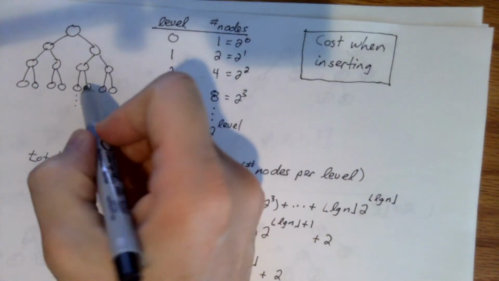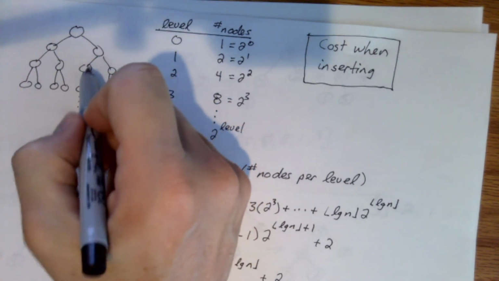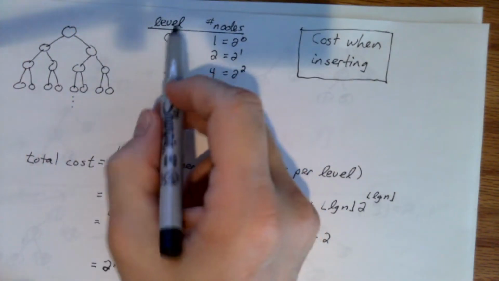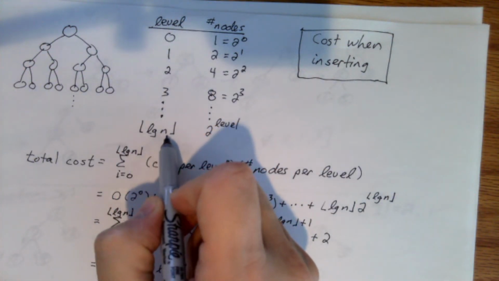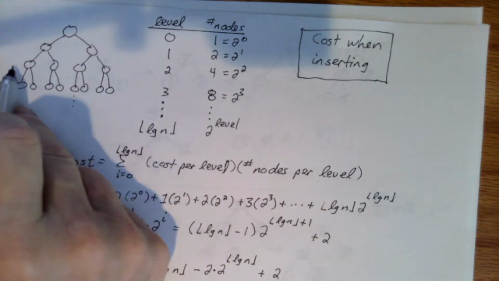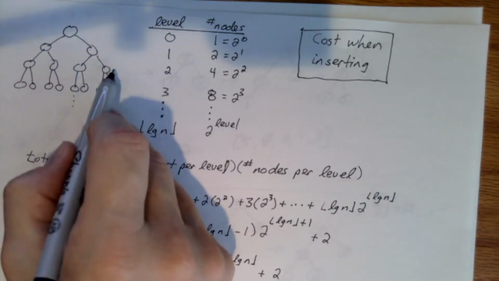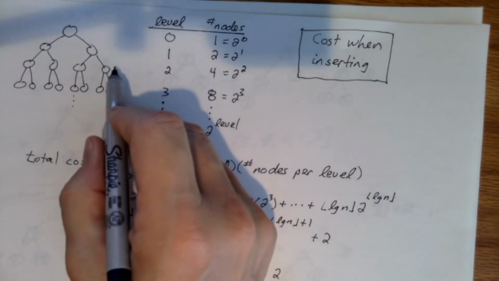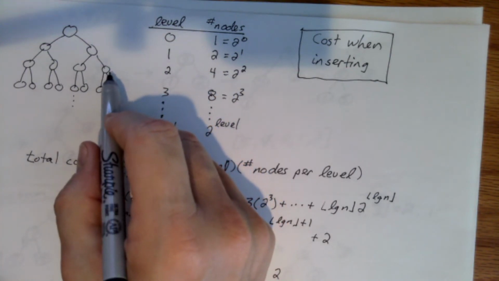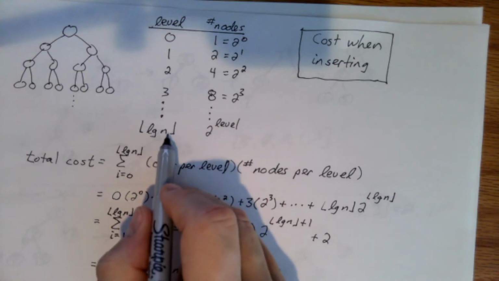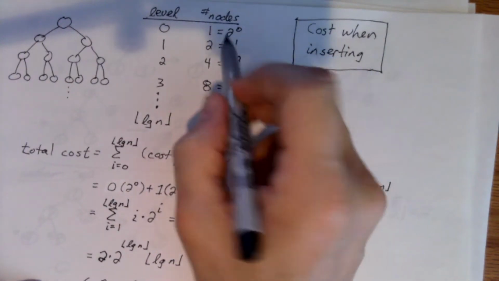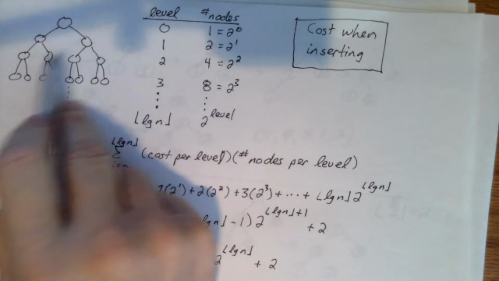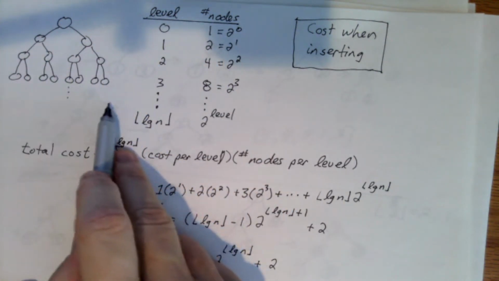So ultimately, as we work our way down, counting these branches as we work down, the height of that tree will be the floor of log base 2 of n, where n is the number of elements. If we were to look at this part here where we had 7 elements, log base 2 of 7 would be greater than 2, but less than 3. We take the floor of that, which would just give us 2. That would give us the 2 right here. But we can use the level to determine how many nodes are at that level. So there's 1, 2, 4, 8, 16, and so forth.